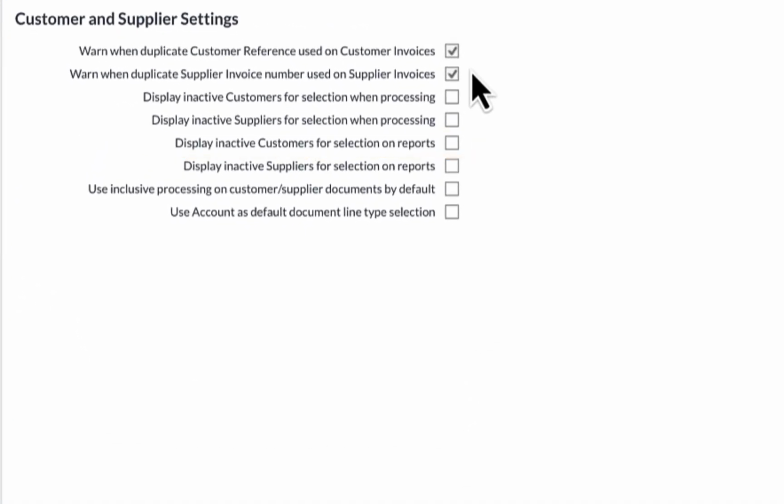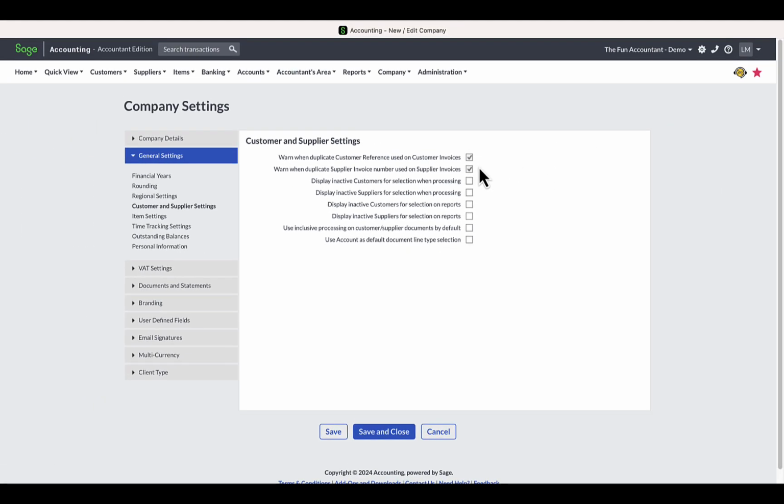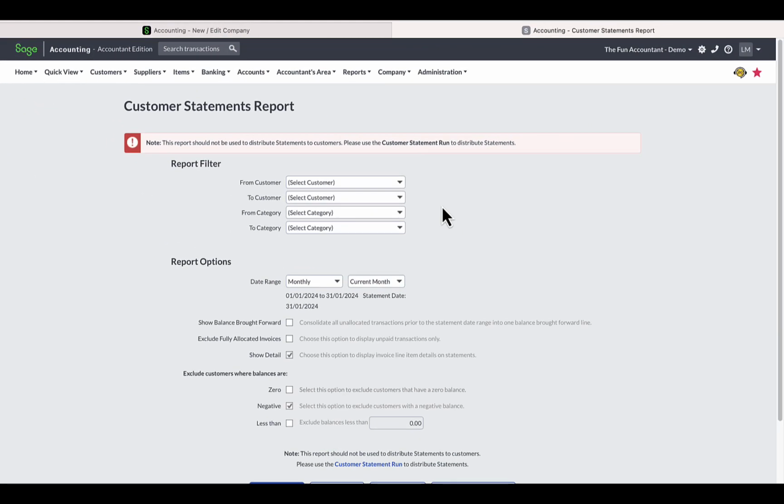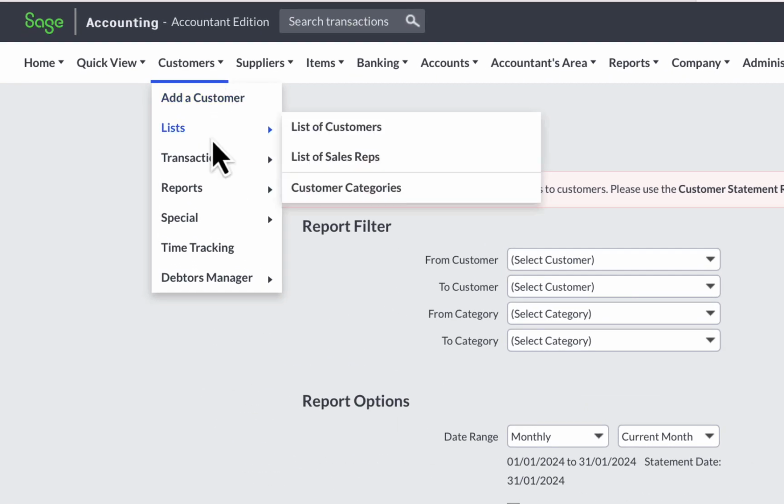However, this leads us to an intriguing question. Will the display inactive customers for processing setting actually totally exclude inactive customers from various processing tasks? Let's explore this further. Let's head straight to the invoicing function of Sage.